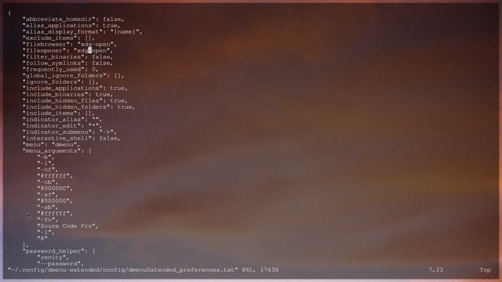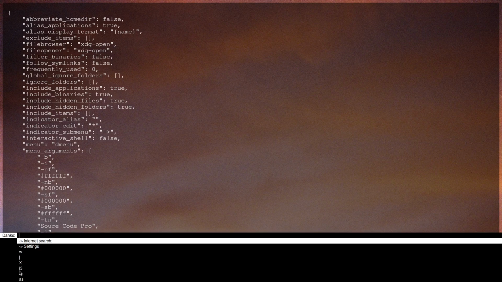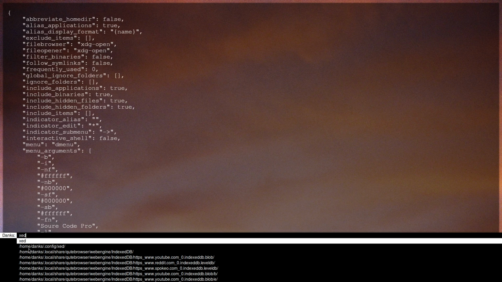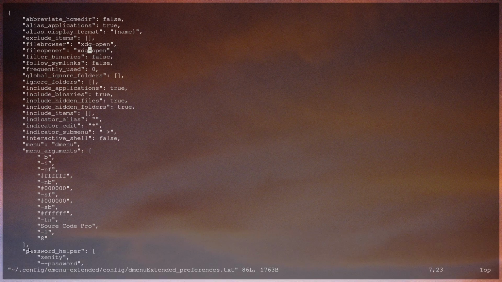Okay, so as you can see, there's a bunch of the normal dmenu arguments right here that you can do. Very nice. That's how you get your color. That's how you get the number of results that show up when you open this thing up and you start typing.